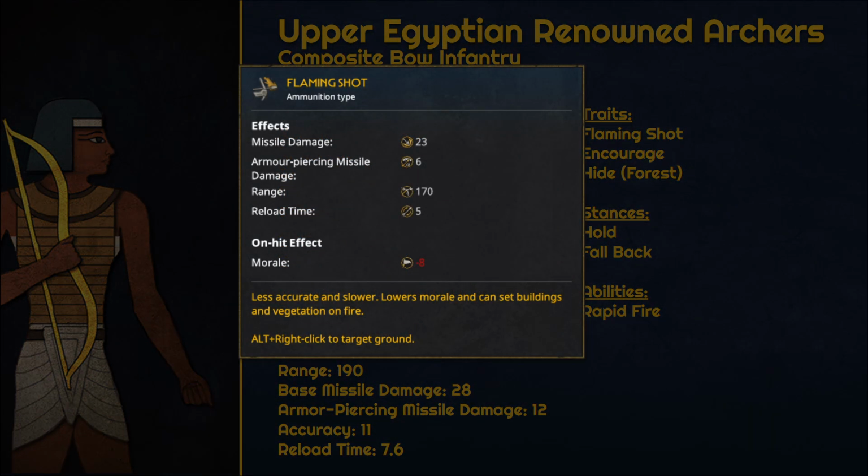And for the flaming shot trait, we have the same huge damage reduction on the composite bow as we have seen before in our Nubia and Kush roster. Essentially, we're losing a chunk of base damage as well as a huge chunk of our armor piercing damage when using the flaming shot and the standard 20 range deduction.